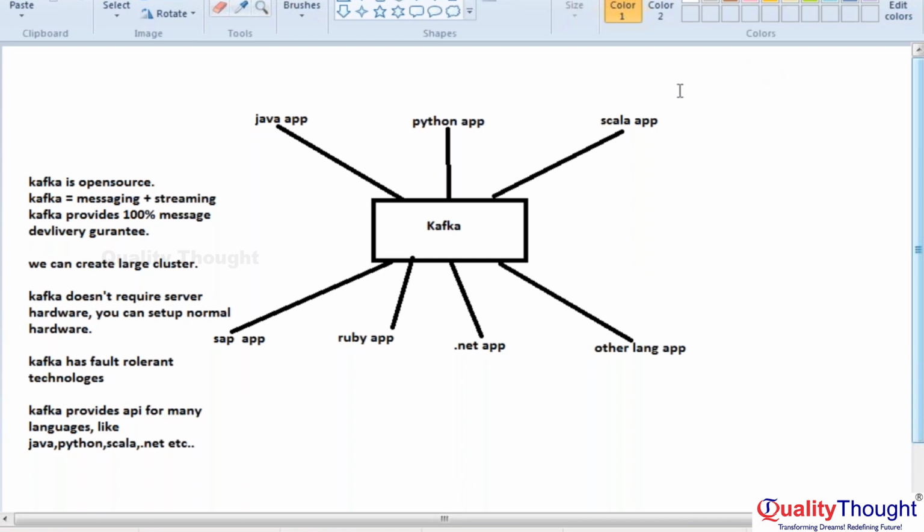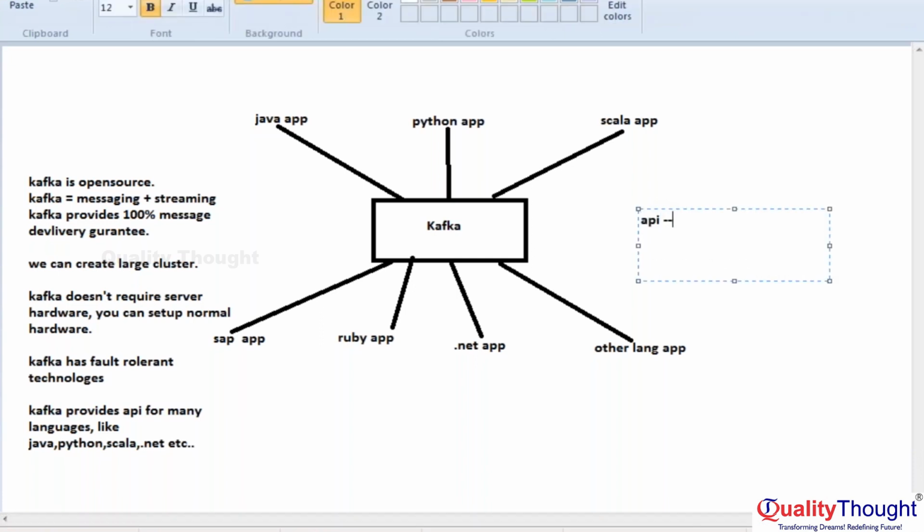One of our students asked what an API is. API means application programming interface.